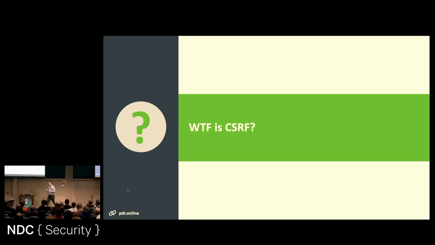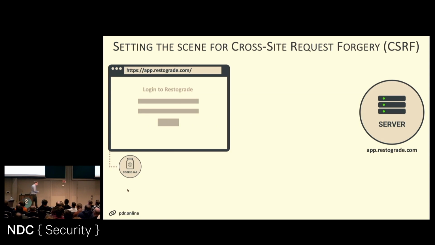But CSRF, cross-site request forgery, is a cookie-based problem. So it basically means if you have a web application and you're using cookies to keep track of some form of authentication state, you might be in trouble. That's cross-site request forgery. And it exists because the browser is very liberal or naive when it's handling cookies. That's a legacy thing. And browsers happily attach cookies to outgoing requests regardless of where they're coming from. So let me walk you through a scenario of cross-site request forgery.